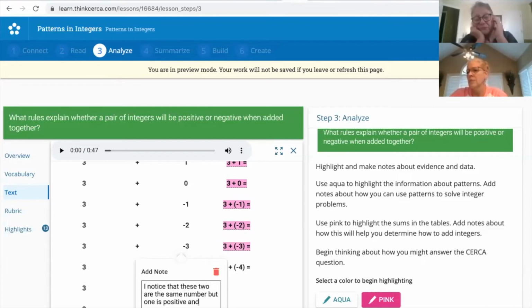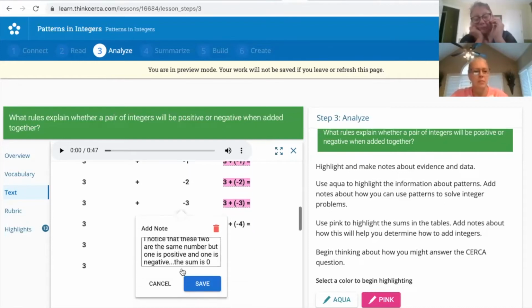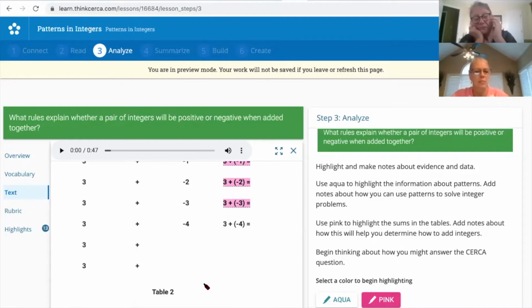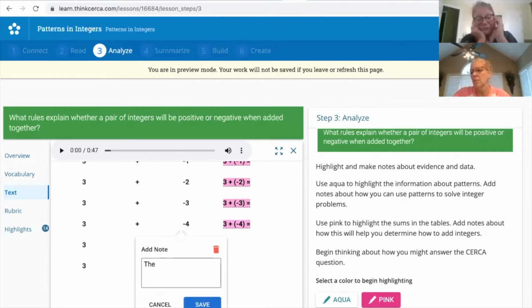And the sum here is 0. And then 3 plus -4, I'm going to highlight that. And I noticed that the 4, when I just look at 3 and 4, this is the first time the negative number, that number is larger than the 3.